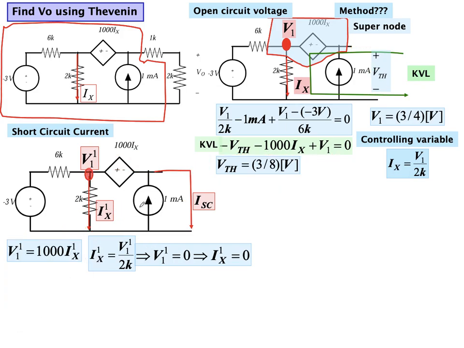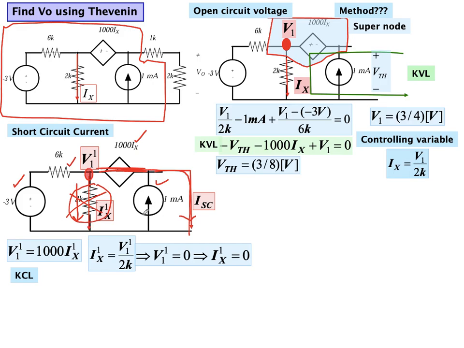So for this particular case, if V1 is equal to 0, it means no current is flowing in this resistor. So this resistor is a dummy resistor, you can ignore it. And likewise Ix is also 0. If Ix is equal to 0, it means there is no voltage source here, it can be replaced by a short circuit. So the overall circuit will now reduce to a simple case where you have a voltage source, a resistor, and a current source, and we want to find this current that is flowing in this direction. You can either apply KCL or you can use superposition as well.